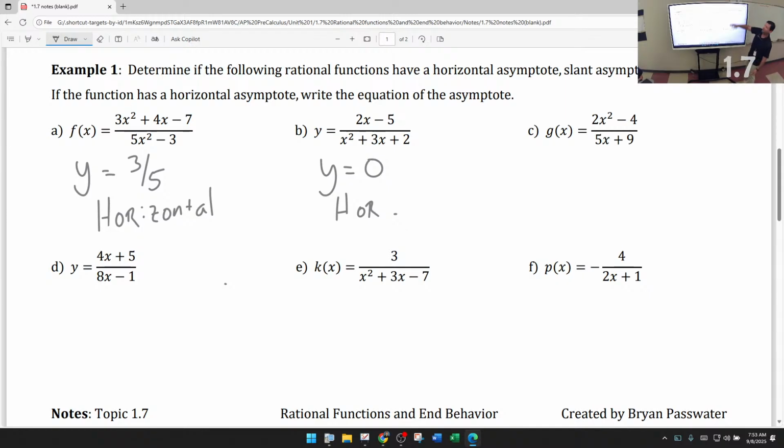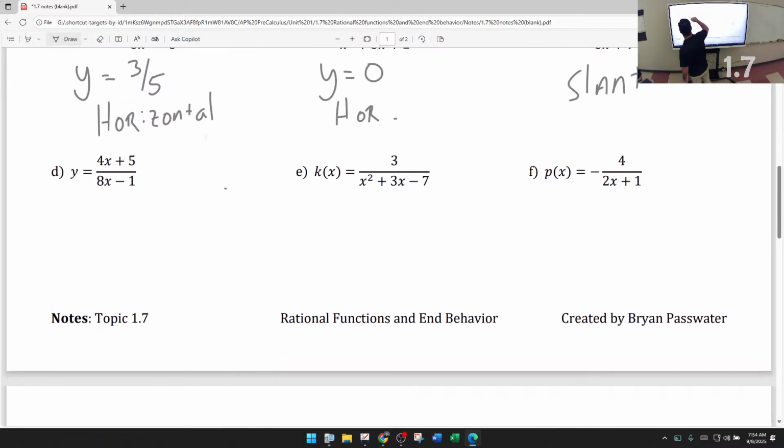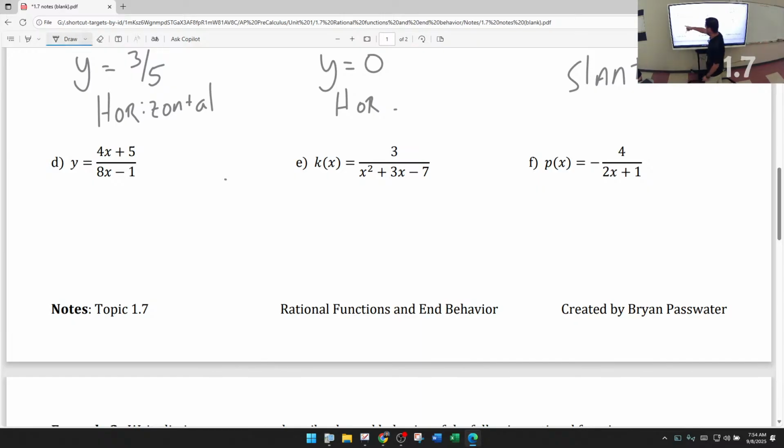They didn't put oblique up here. They put slant, so I'm going to put slant. Do I know where the slant is? Yes, but we don't have to because they just said if it's one. Y'all good? Next one, letter D. Let it catch up.